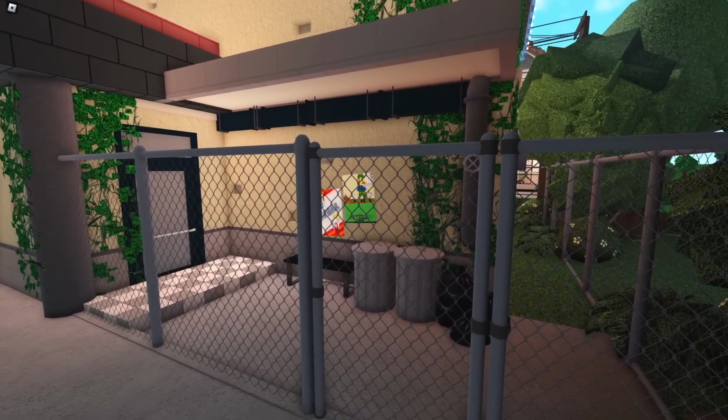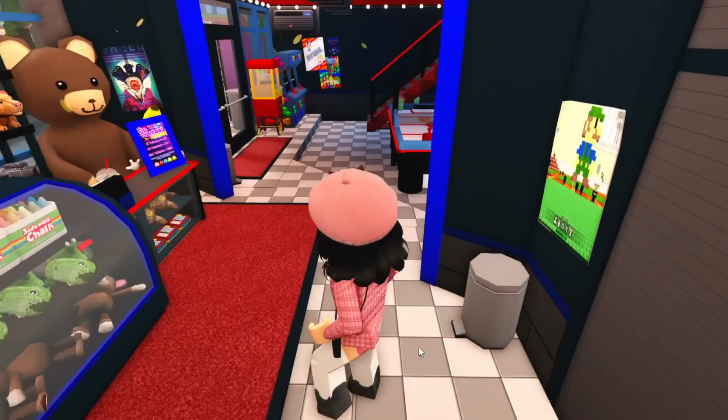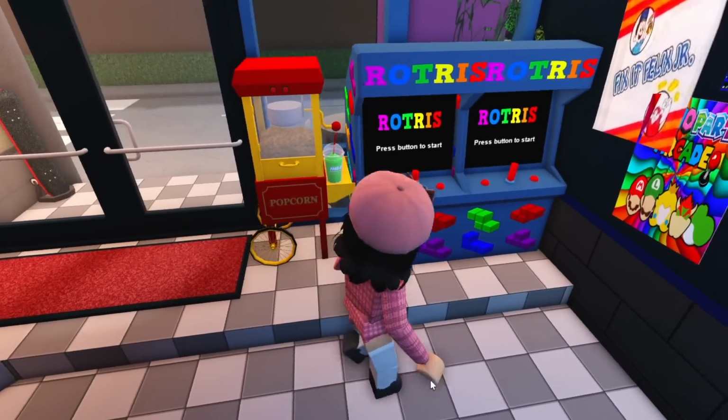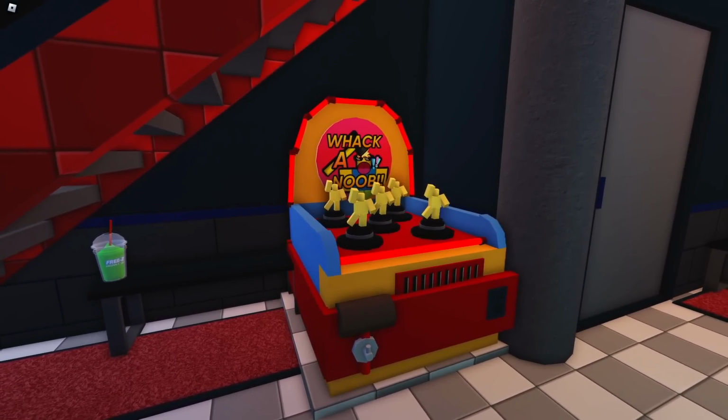And going outside, this is just an outside area. I just thought that it should have one. It's not really significant or anything. I just kind of winged it. But yeah, this is the, I don't even know what it's called, air hockey. This is like the arcade thing from Bloxburg. This is my Whack-A-Noob station.